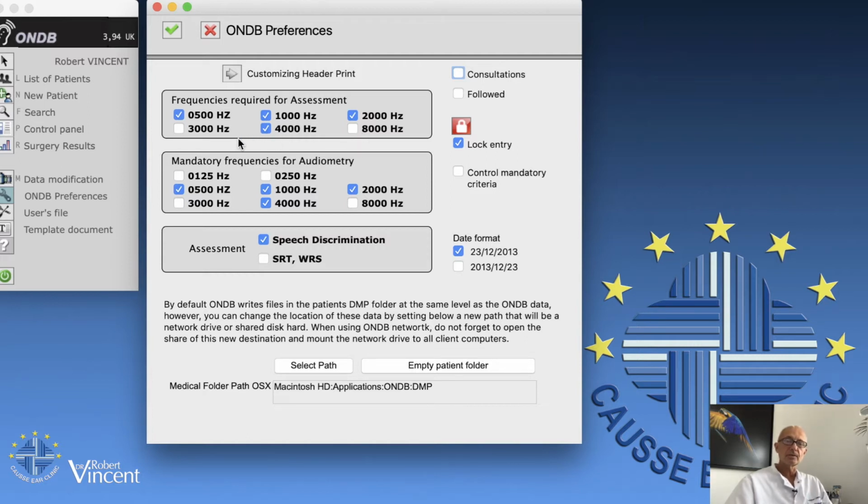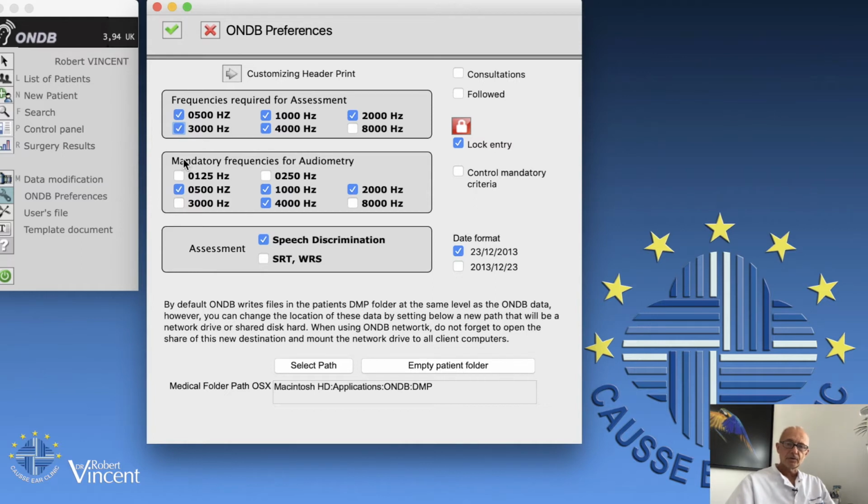For example, if you want to use the 3 kilohertz for calculation, then you need to click on this box. But of course, it means that you have previously allowed the software to enter those frequencies when you do the audiometry entry, which means 3 kilohertz in that case. So let's go back to those 4 frequencies at the moment. I want to use the 3 kilohertz for calculation of those airborne gap, air conduction, hearing outcomes.